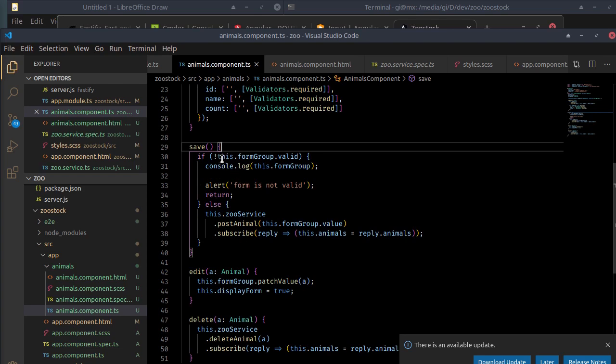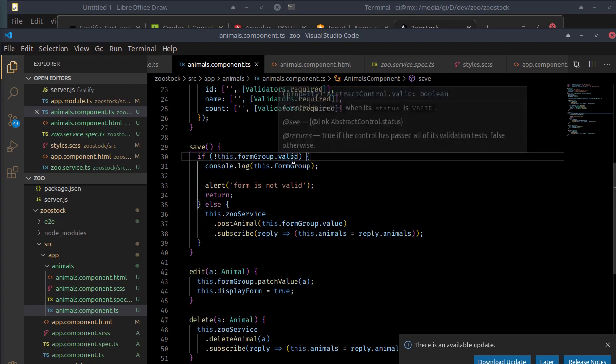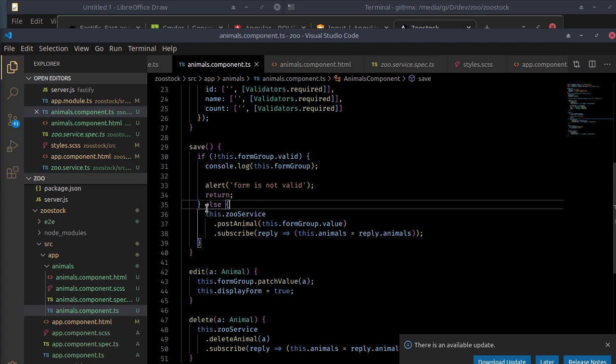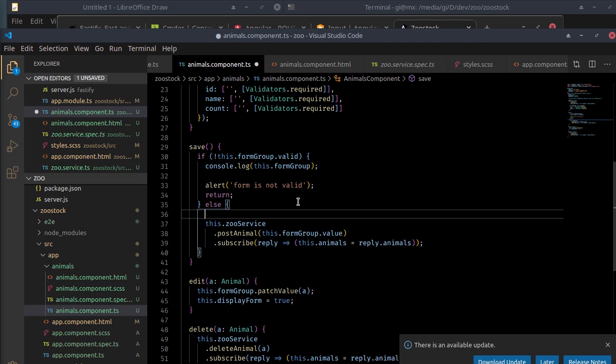So first we check that the form is valid. If it is valid, then we can check whether the animal ID exists in our animals.